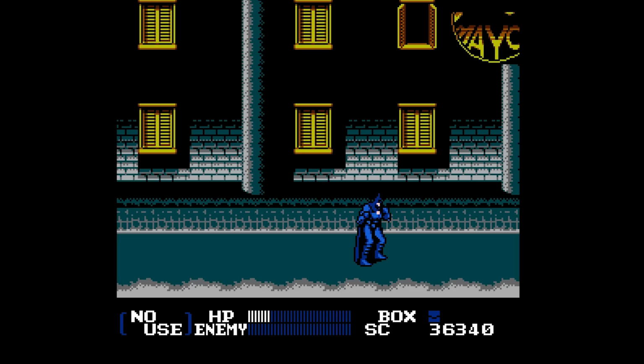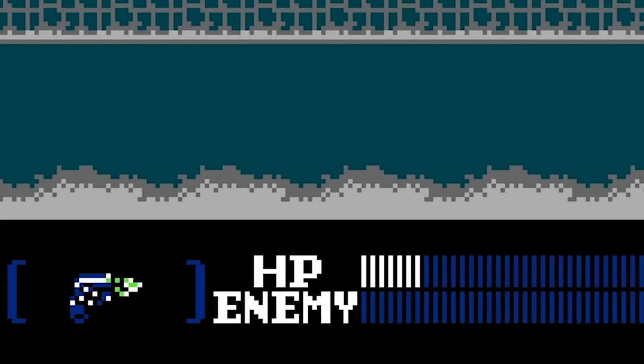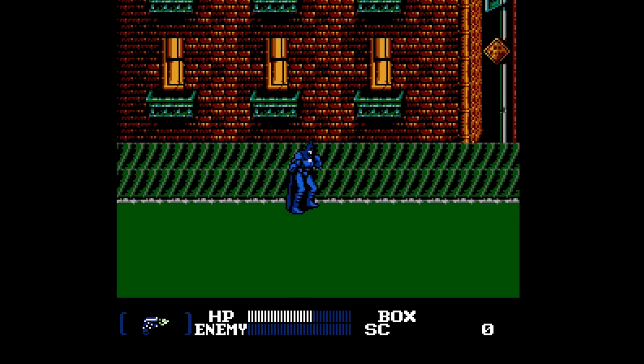Pressing select will swap between your fists, the batarangs, and Batman's trusty grappling hook. Up and B activates these additional items. Okay, you got all the pertinent information on play control? Good, because you'll need it for the 6 stages and sub-levels of Batman Returns.